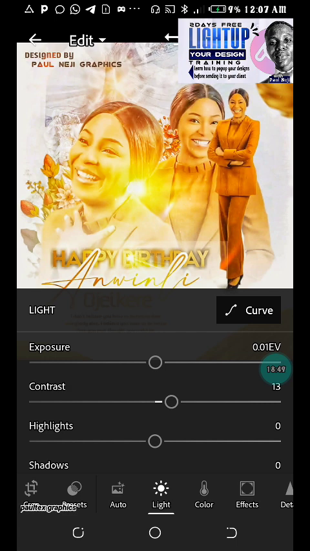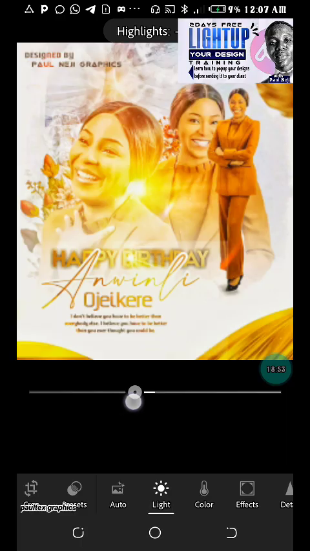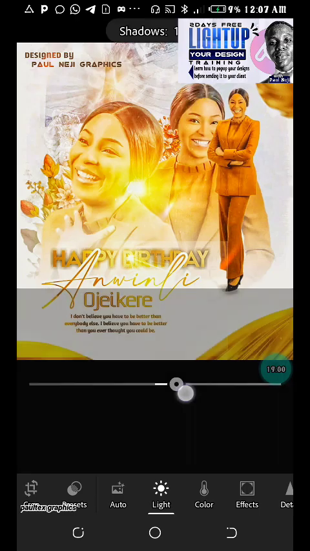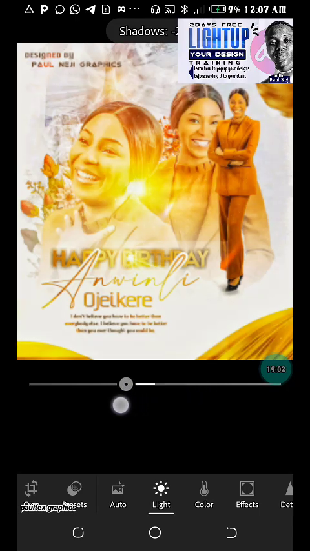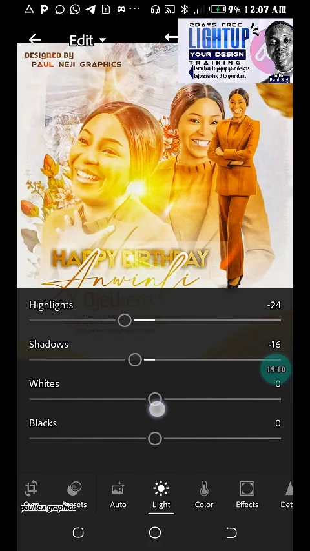Increase the contrast. Reduce the highlights. I don't want it to be too bright, so reduce the whites. Increase the black a little bit.